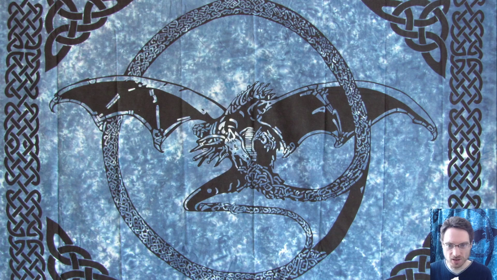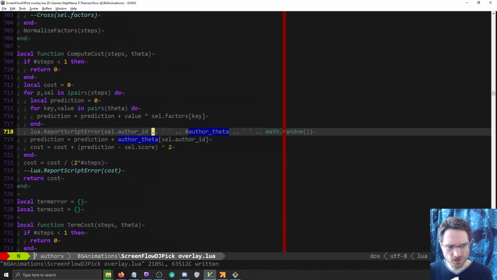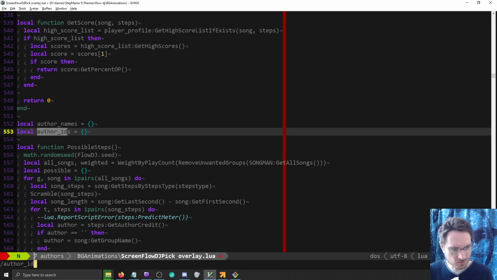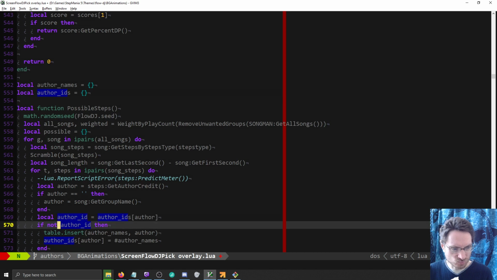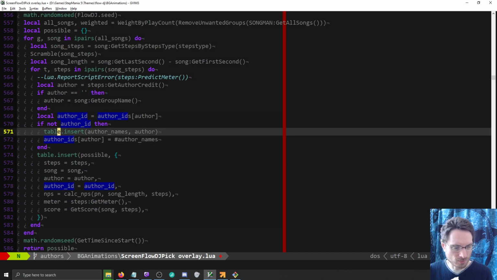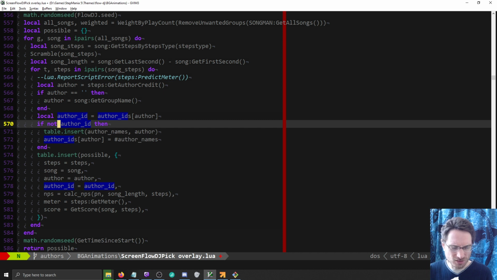Oh, this is attempt to concatenate a nil value, author ID. Well, that shouldn't be happening. Why are you happening? Does not get nil.